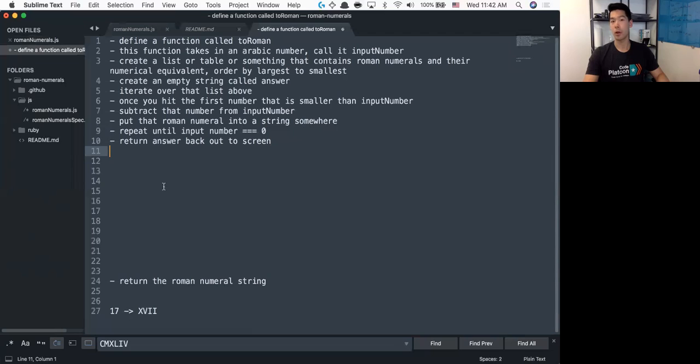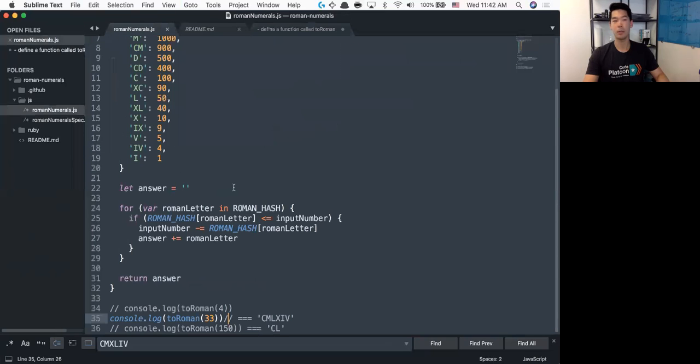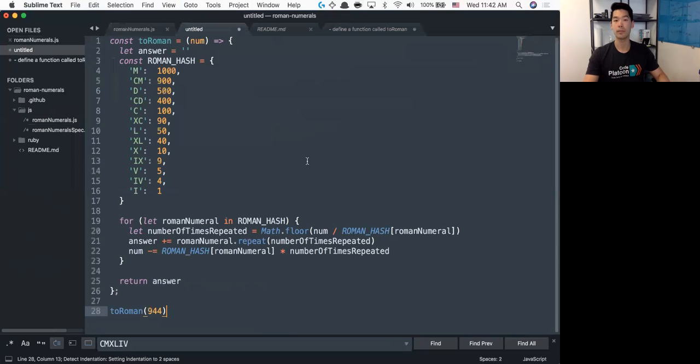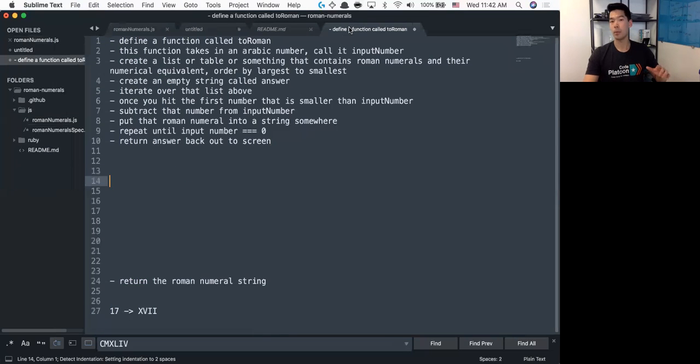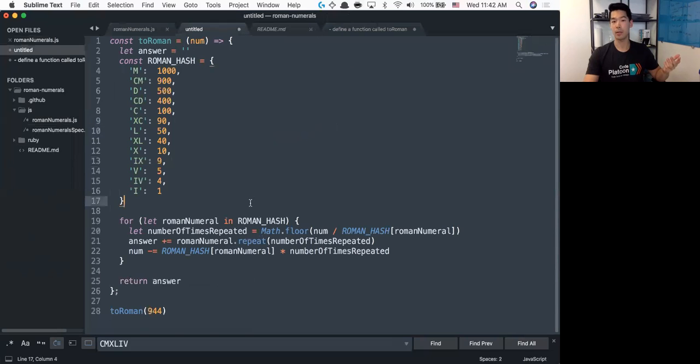Just so I'm not talking for a very long time, I'm going to give you another answer over here. Does this help in terms of how much I should break down my pseudocode? I'm sorry I didn't get it completely right, but this is the answer that I personally use. There's a lot of things that are very similar.